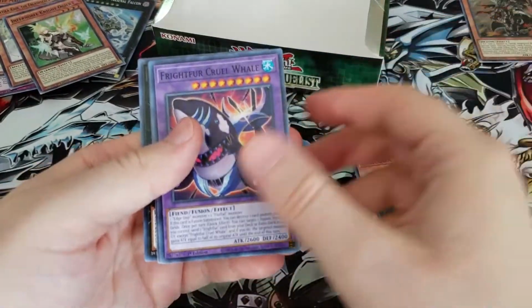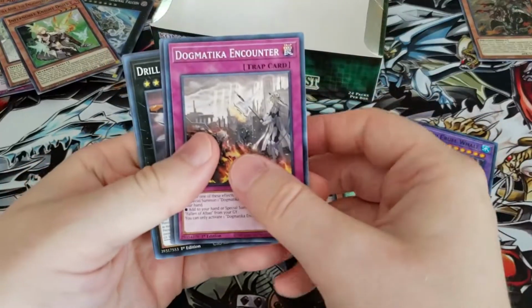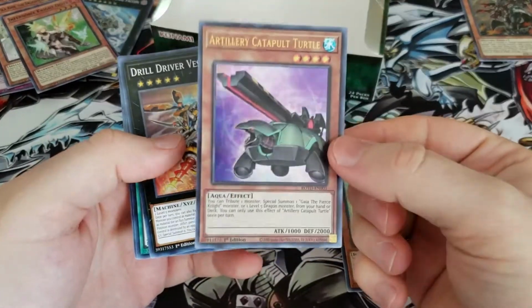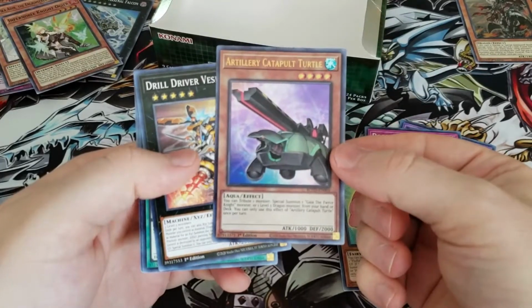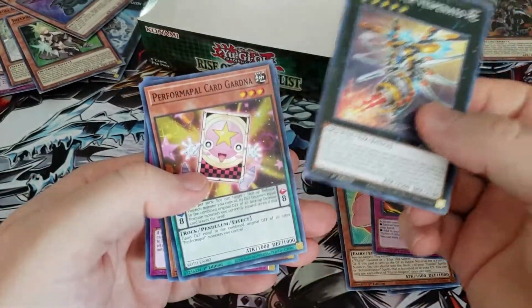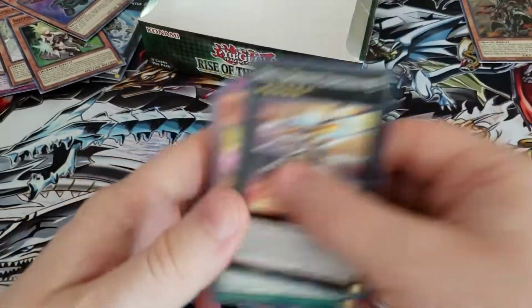Dracoon Lamp. Freight for Cruel Whale. Fluffle Dolphin. Dogmatica Encounter. And Artillery Catapult Turtle. Ultra rare, but not that expensive of a card. I'll take the ultra. That's cool. Classic card. So, I don't know. Not upset going out in an ultra, but could have been better. Then we got Vespinato, Card Gardener, Makina Scavenger, Junk Sleep.